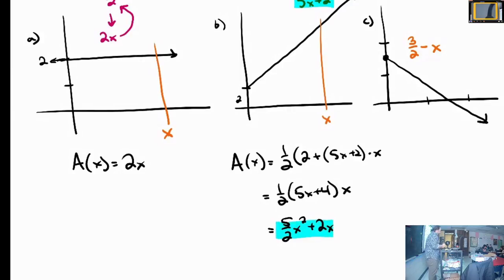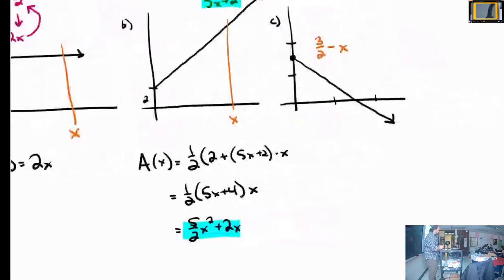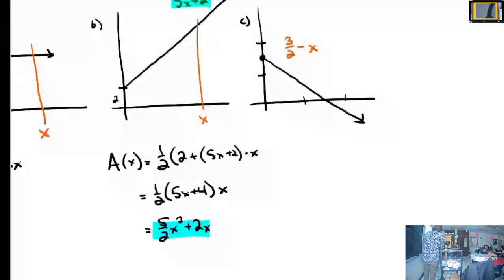And then question C is going to be a little weird. Question C actually has a few different ways to think about it. If you want to do the whole antiderivative thing, you can get the formula really quick. But it really depends on where you put that x. If you put x here, for example, it would be a trapezoid. But if you were to put it right here, it would have to be just a triangle. And then if you put it here, you're going to start having a sum of 2 different triangles, one of which is negative. So this one can get pretty hairy.